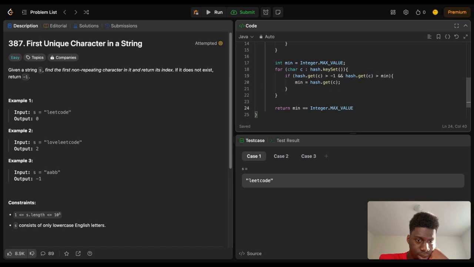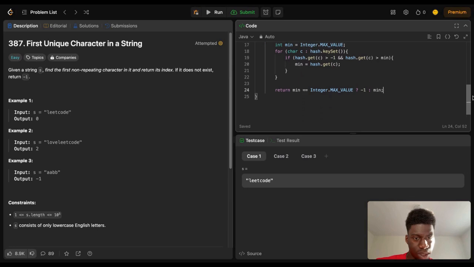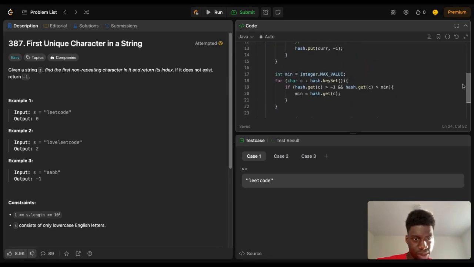How would I input that? Integer.MAX_VALUE or -1. Wait, -1 or min, sorry. Because if that doesn't work, then it's gonna be set to min. Sorry, let me run it and see what goes on, because I think the logic's correct.